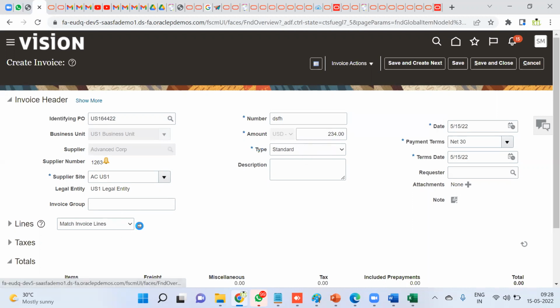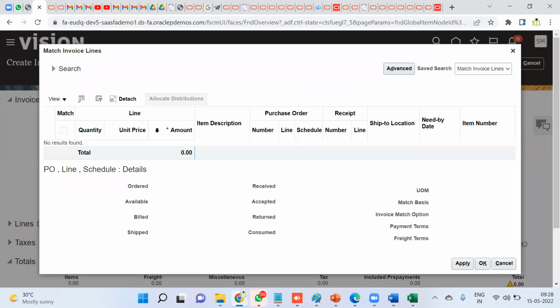So when we go for matching here, we don't need to make the payment for the entire PO. A line is nothing but your items. So you ordered 3 items, but you received only 2 items. You need to choose the checkbox here. You need to choose the 2 items that we have received. For those only, we'll pay. Okay.